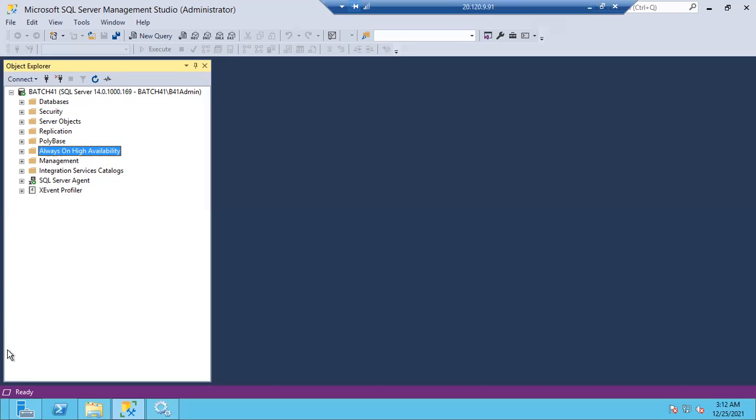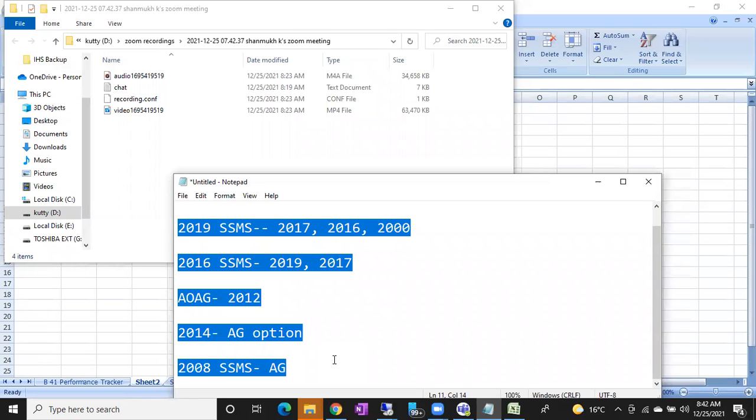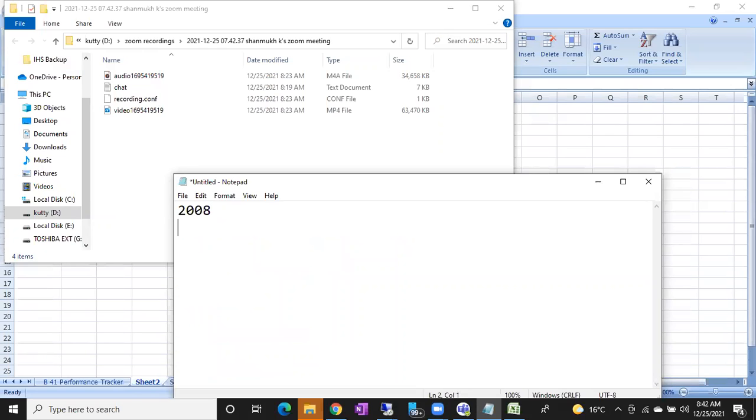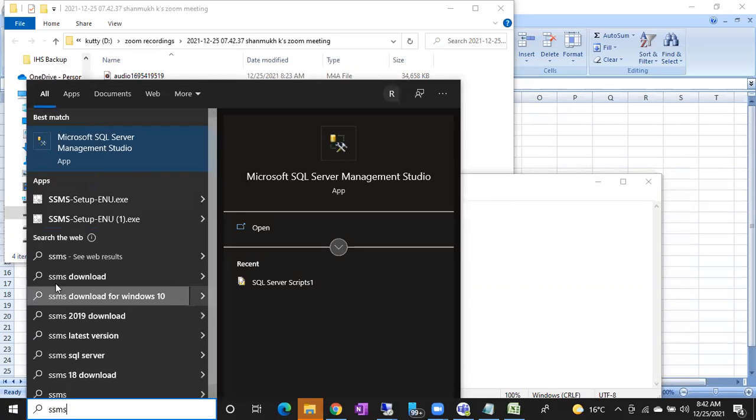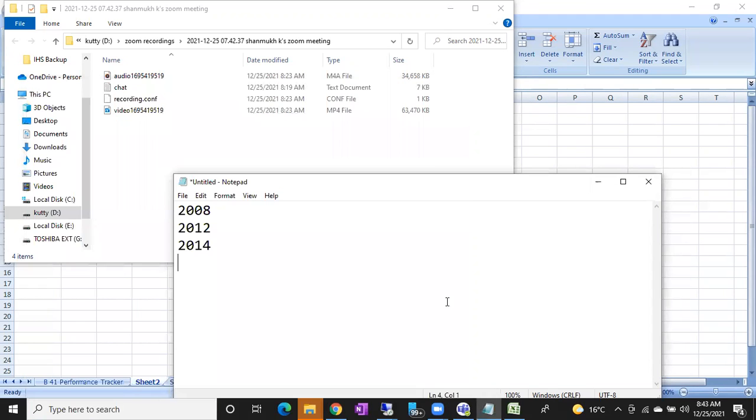Why I said that sometimes if you type SSMS here, imagine in your machine you have 2008 SSMS, right? You can install multiple versions of instances on a single machine. You have 2012 SQL Server and 2014 SQL Server on the same Windows machine, but you simply go to the start button and type SSMS. Which SSMS will you get? I have a question for all of you. You have installed 2008, 2012, 2014. All are less than 2016, right? So each version, each instance will get one SSMS.